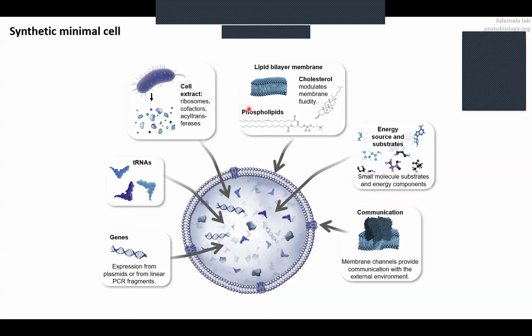So on the previous slide, I said we want to control everything. We're not that good yet. We are still using mostly canonical molecules. So there's a DNA genome, there is protein expression done by the ribosomes. Right now, they're mostly just vanilla bacterial ribosomes. We are dabbling in modifying ribosomes. So right now, some of the ribosomes we're using are not the natural ones, but mostly they do look like ribosomes. They still have the peptidyl transferase center made of RNA. We're using RNA molecules for all the things that RNA is supposed to be used for. So we have tRNA, we have mRNA, we have some regulatory elements, small molecules.